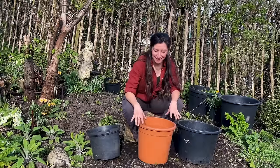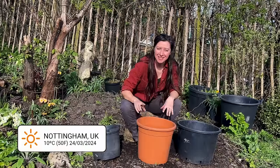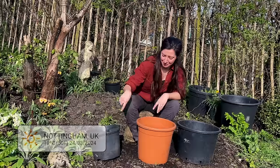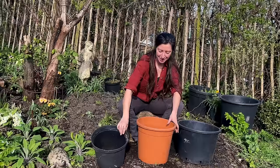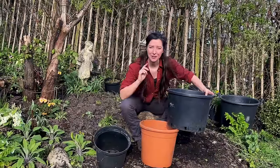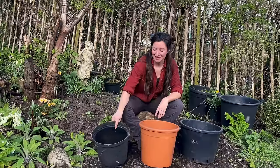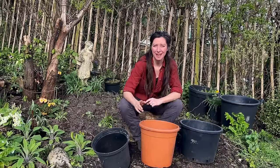It's time to plant my first early potatoes and as usual I'll be doing it in containers, but does pot size matter? That's what I'm going to put to the test. I'm going to be trying one seed potato in three different pot sizes: a 10 litre pot, a 15 litre pot, and a 20 litre pot. I'll be planting one seed potato in each and we'll see what the results are when I harvest them in about eight to ten weeks time.